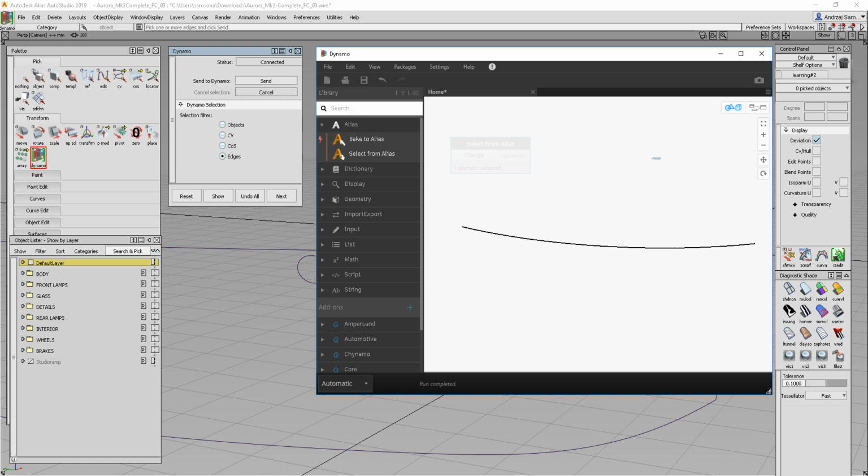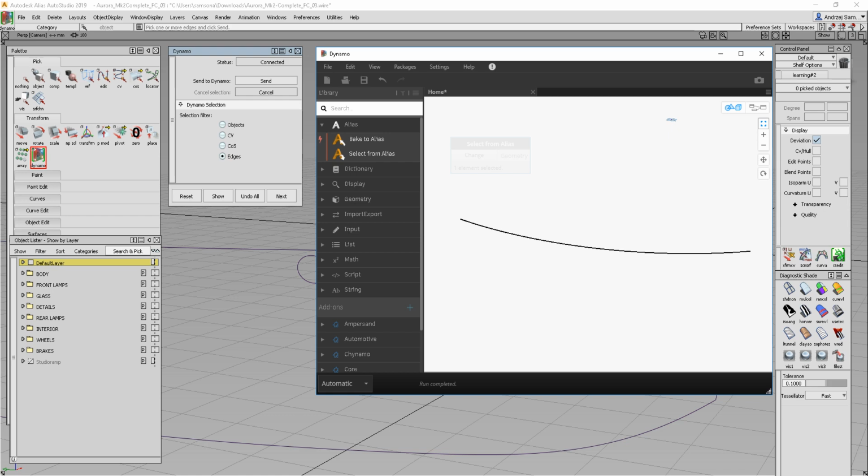in regard to the coordinate system in Alias. If this model has been created in centimeters, this curve is so far away from the coordinate system because it's expressed in centimeters. If the model was created in Alias in meters, this curve would probably be much closer to the coordinate system. But this is not a big problem because we can deal with that. There are some nice tools in Dynamo which allow you to rotate easily a piece of geometry which is far away from the coordinate system.